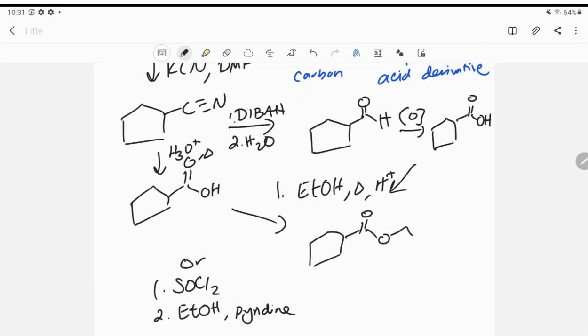Because the Fischer esterification, as you know, is reversible. But if you use the thionyl chloride and then the ethanol and pyridine, you'll get your ester out more efficiently, if that makes sense.